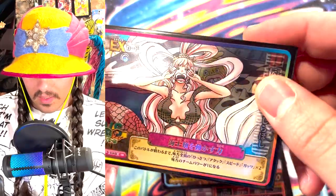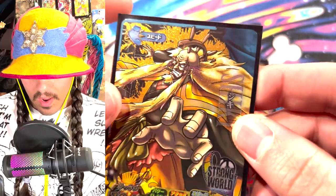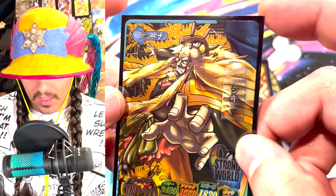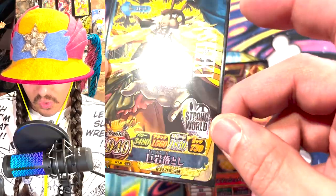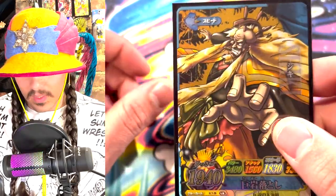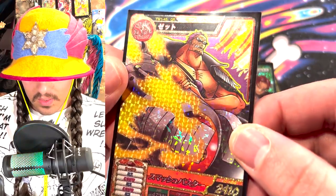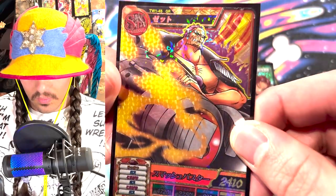Shirahoshi crying is another one of these shiny little ones. And then here we start seeing more like reverse holographic, where this is blocked out — so you don't see the holo coming through on his hands and on his skin, but in his hair. And I think this is Shiki, right? Like Shiki — Strong World. Yeah. This is the golden lion dude. You can see he's smoking a stogie because he's probably a stud. He doesn't have to answer to anybody.